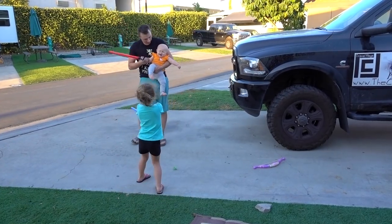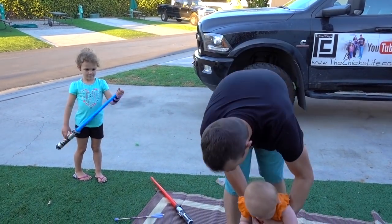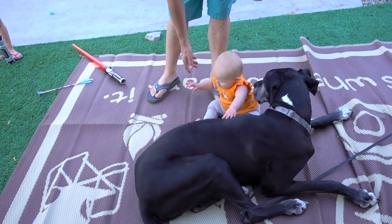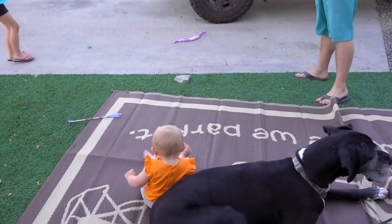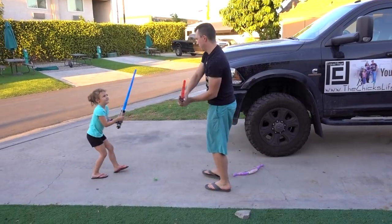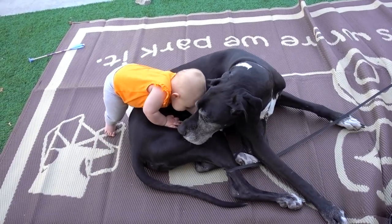Down low. She was having fun with it. He was. Aw, Daddy was teaching both his girls how to be Jedis. But she just wants to be with her original love. Her bud. Or she wants to do it herself. Nope, she wants to be with bud. She was with him earlier. Oh, good job. Good loves for bud. Oh, you're BFF.